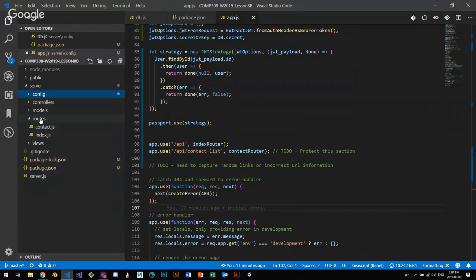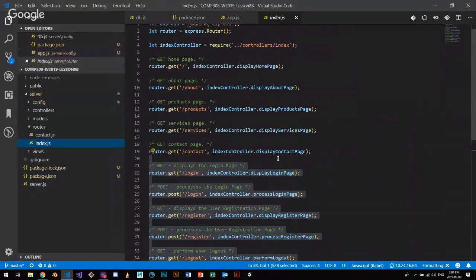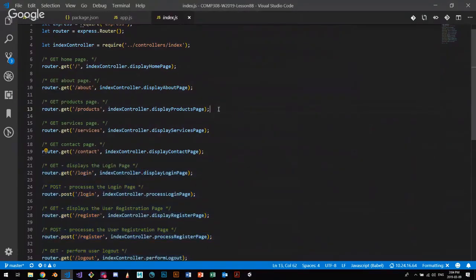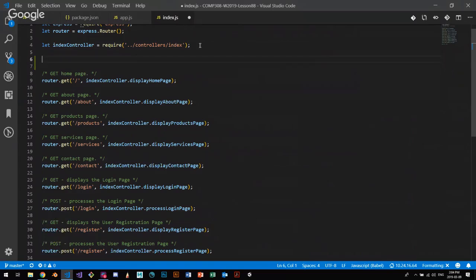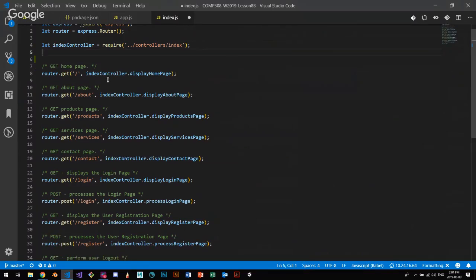Now we're going to move on to the routes. So again, like we said, from a routing perspective, these are all the endpoints. We don't care about displaying any of this stuff. We're not going to display a home page anymore, right? We're not going to display any of this stuff, not even the login page. But the posting of the login we're going to do. So let's just comment this stuff out. So the stuff we don't need, I'm just going to comment each line because I've got these other things there that are going to stop things from happening.